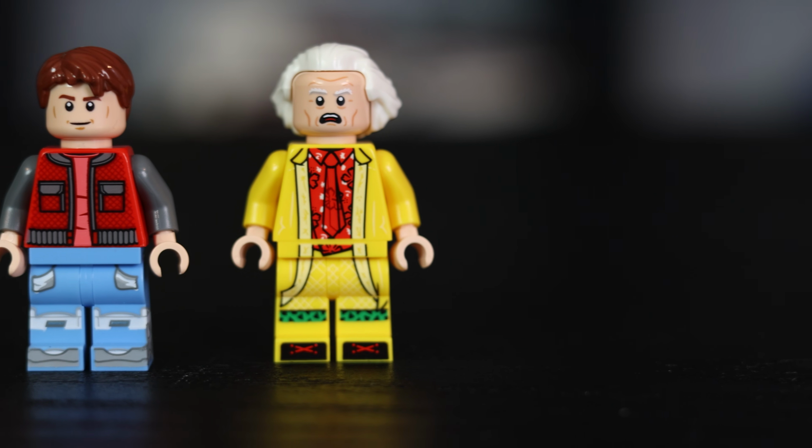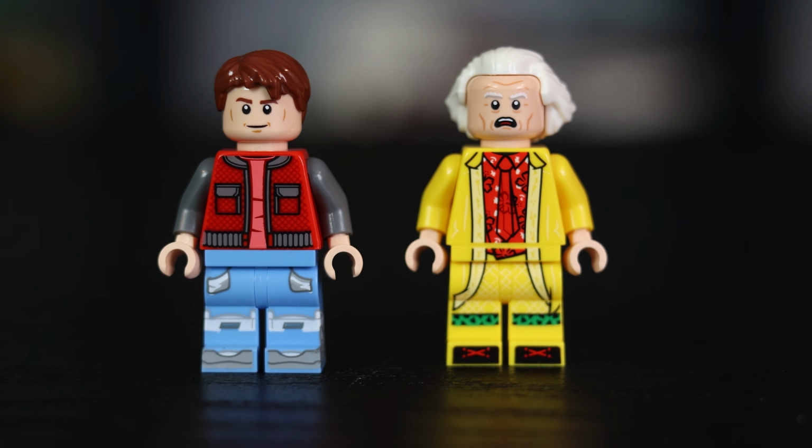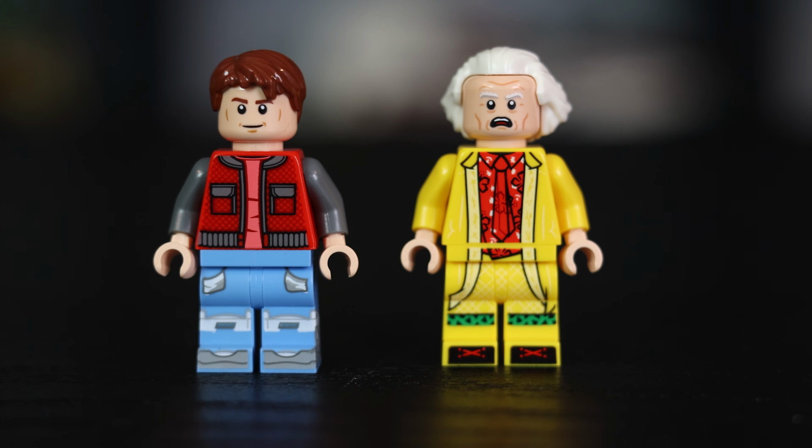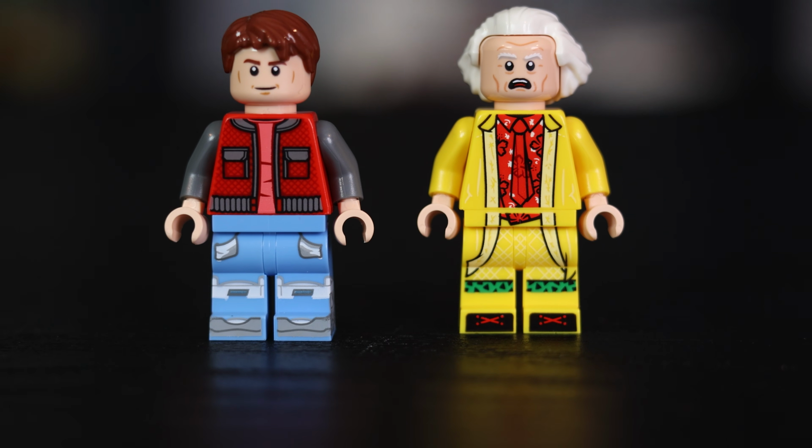So overall, both of these minifigures are amazing. I can't speak to how much different they are compared to the older LEGO Ideas set, but I know they are super amazing. And then the last thing is it obviously does come with a stand for it.